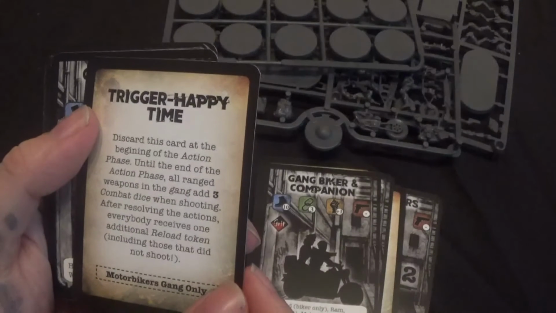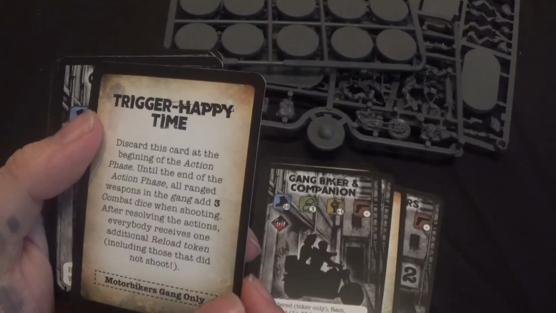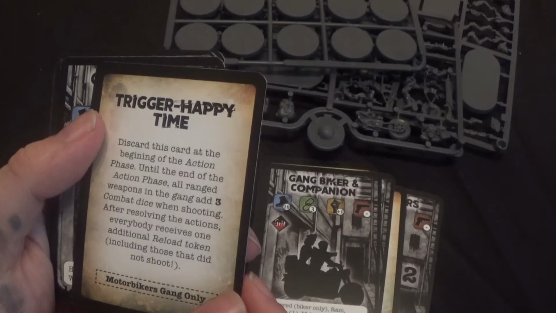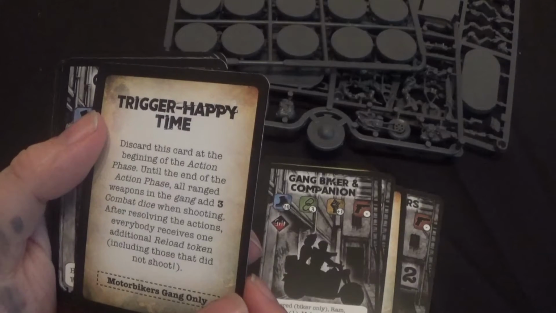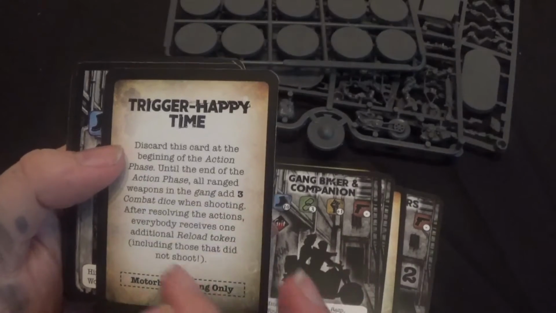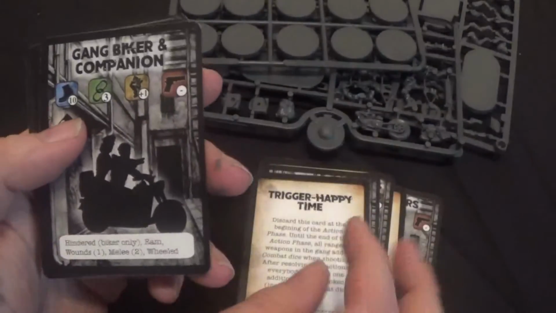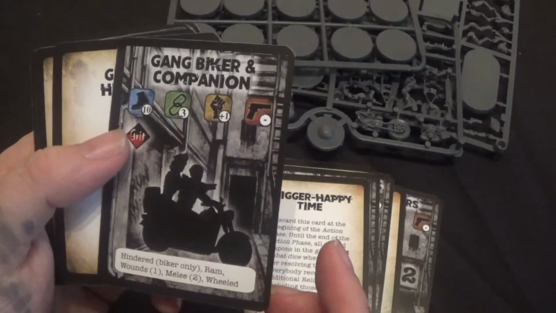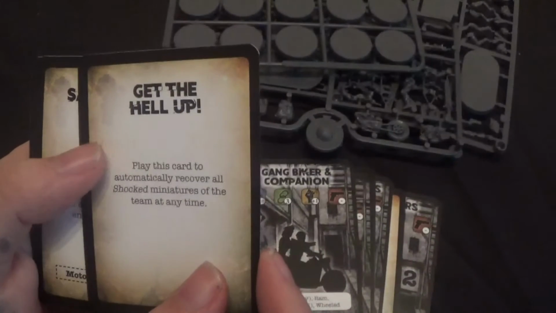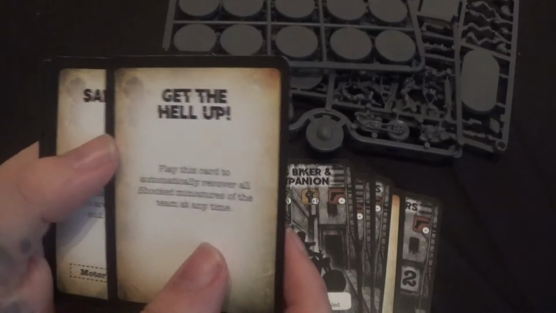Trigger happy time. This card at the beginning of the action phase until the end of the action phase, all ranged weapons in the gang have 3 combat dice when shooting. After resolving the action phase, everyone receives 1 additional reload token. So you're basically shooting extra dice to get an extra reload token. So swings and roundabouts, but it could be useful. Again, gang biker and companion, no difference there. Rose on the back, Get the hell up. Play this card to automatically recover all the shocked miniatures. That's pretty useful.